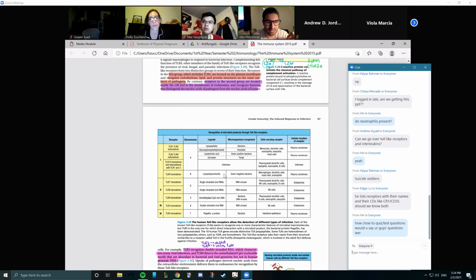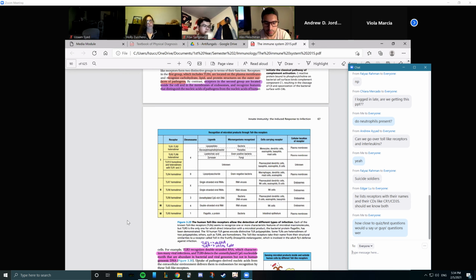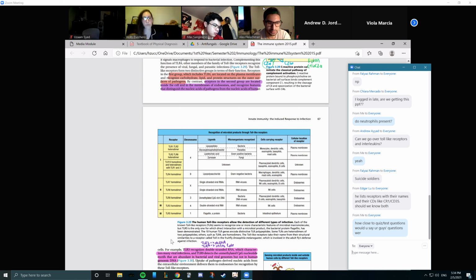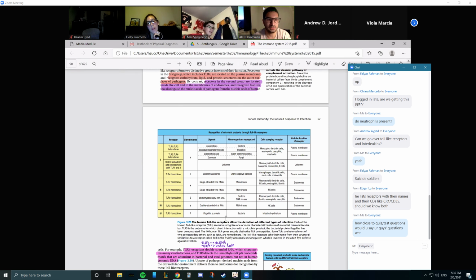The ligands are what the microorganisms recognize. You should know where it's actually found, what binds to that receptor, what it does, what cells have that receptor. All are used to signal some sort of response to the invader, whether a cytotoxic response or a humoral response, which is discussed later in the chapters. For that one, he doesn't go that far into the responses, but you should know the basics of what goes on.